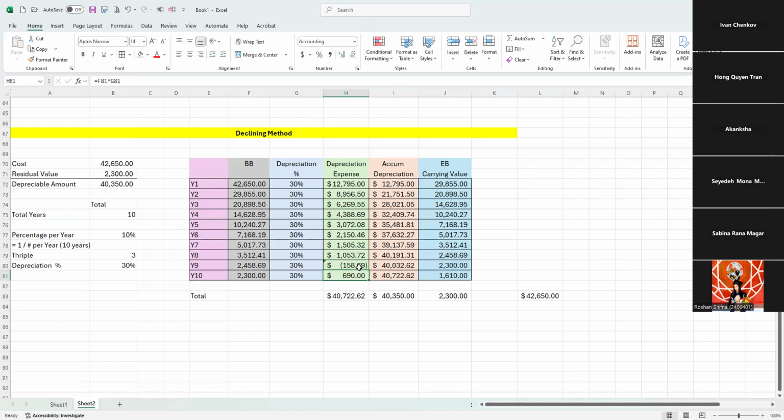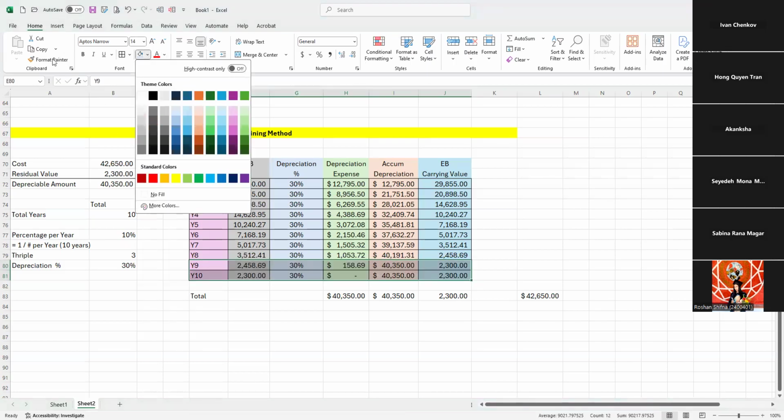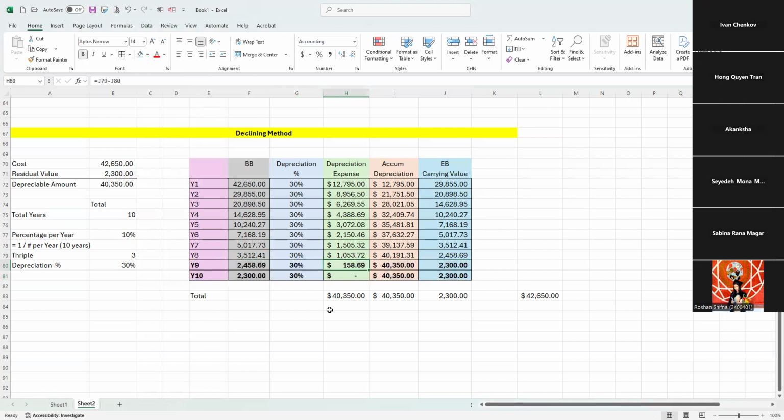No, that's not the one. It should be the opposite calculation: the balance that I have minus the balance that I need. And it's going to give you the depreciation. And the last year, no depreciation. So basically, for those 2 years, you're making a manual adjustment, only for those 2 years. Yes, and that's how you're getting it.